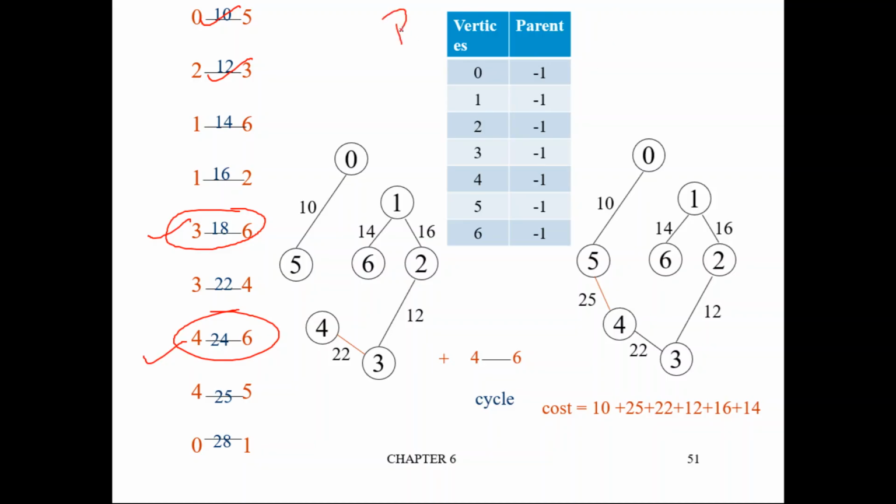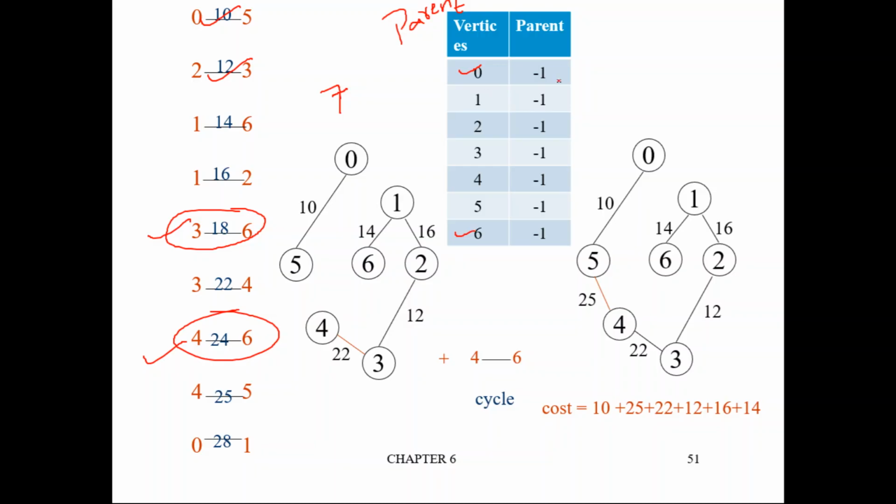I'll explain how this parent array works with an example. The size of the array will be equal to the number of vertices. Here the number of vertices is 7, so the size of the array is also 7, that is, it contains that many entries, 0 to 6.